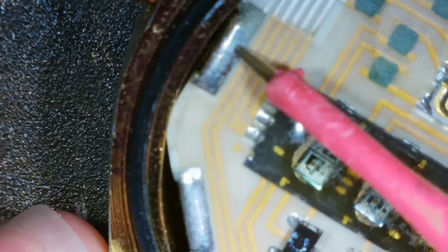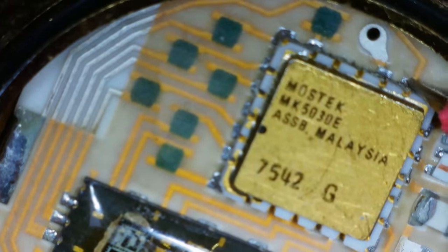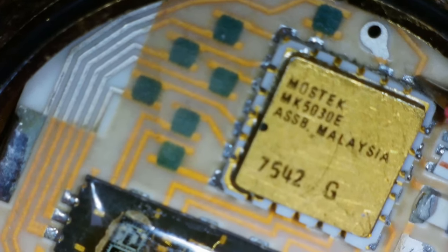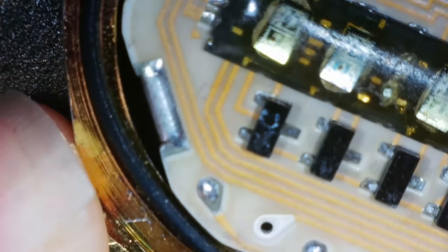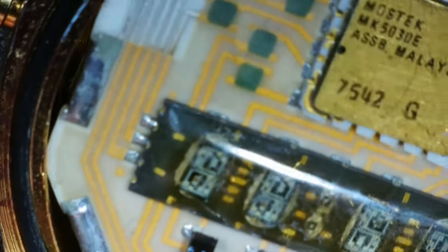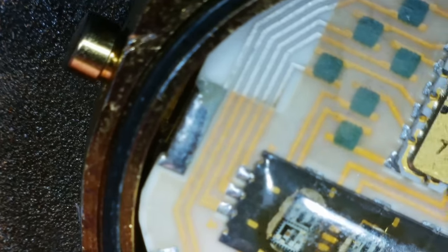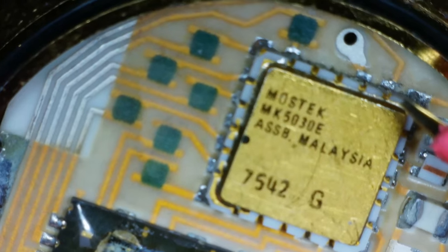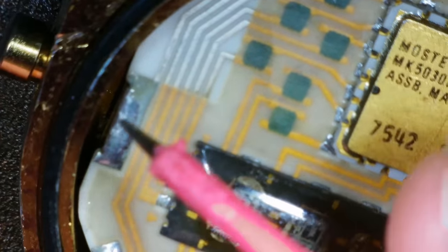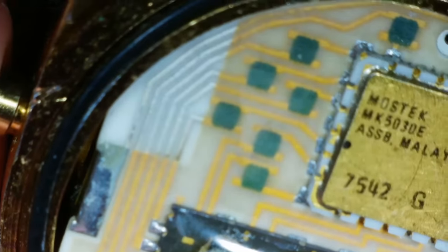And go to there, there's no connection. So consequently, there's no connection here, which is where it would meet the chip. But if I leave my probes there and then press the button, there we go. So that completes a connection. So I'm wondering whether it pulls this down to ground when you push the button. So that button, as far as I can tell now, is working.